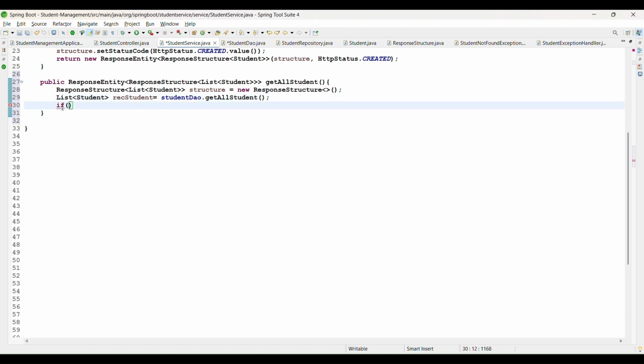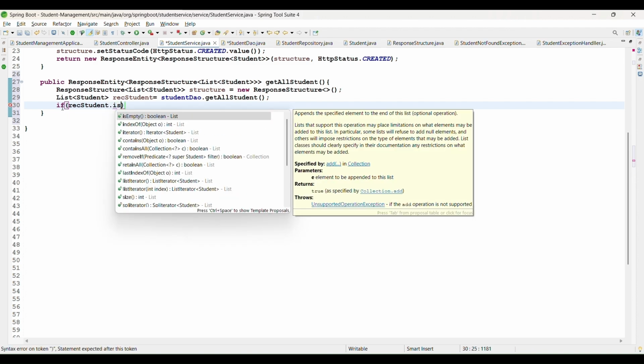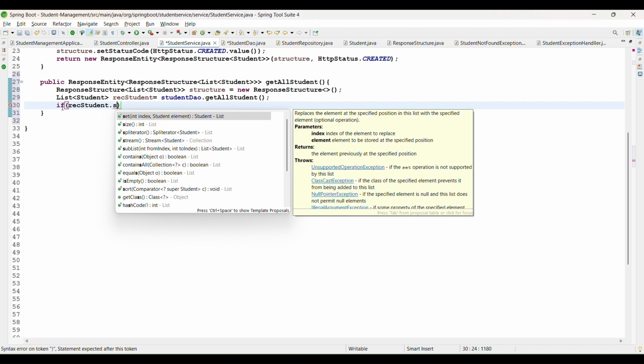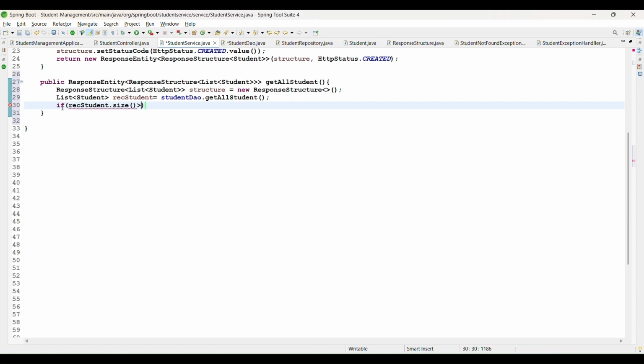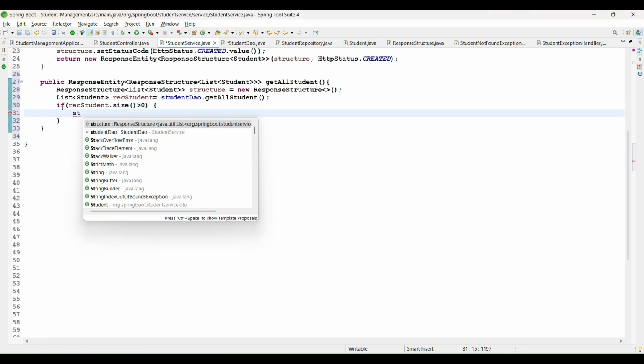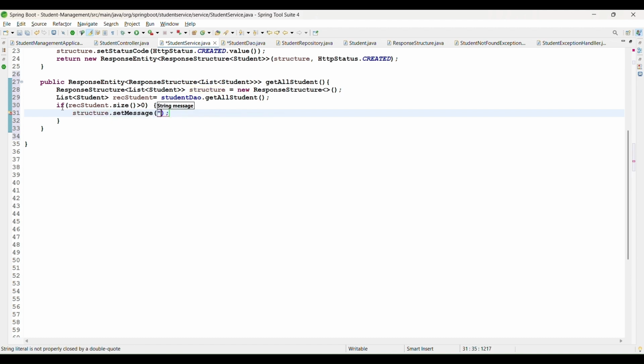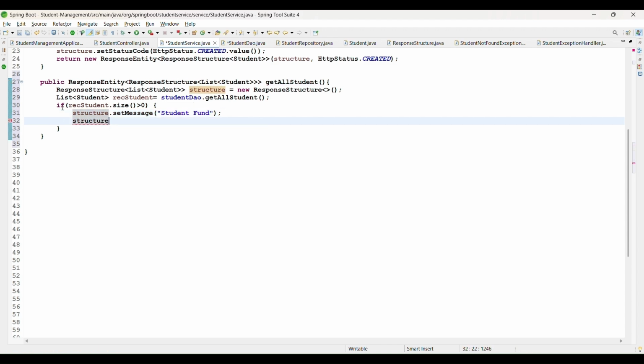Okay. If student dot size is greater than 0, in that condition only you have to get the data. Okay. So structure dot set message, student found. Okay. Structure dot set data, student. Okay.